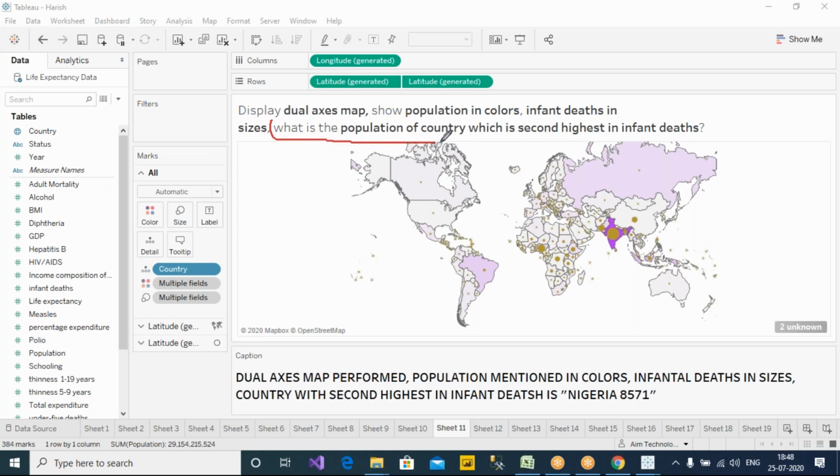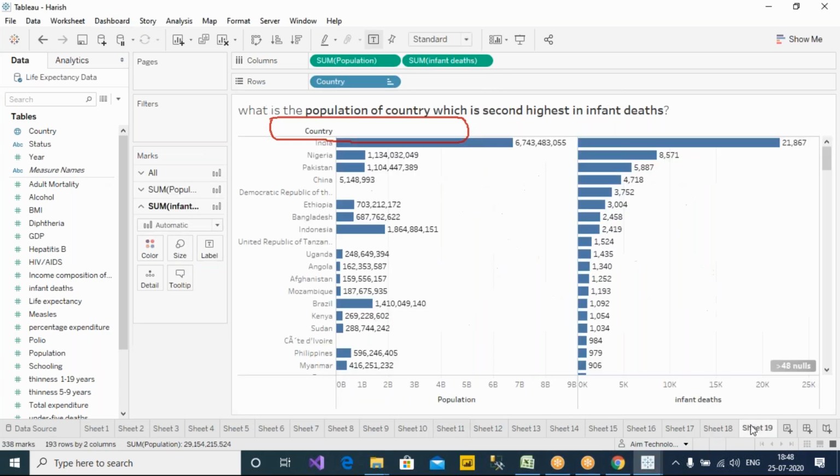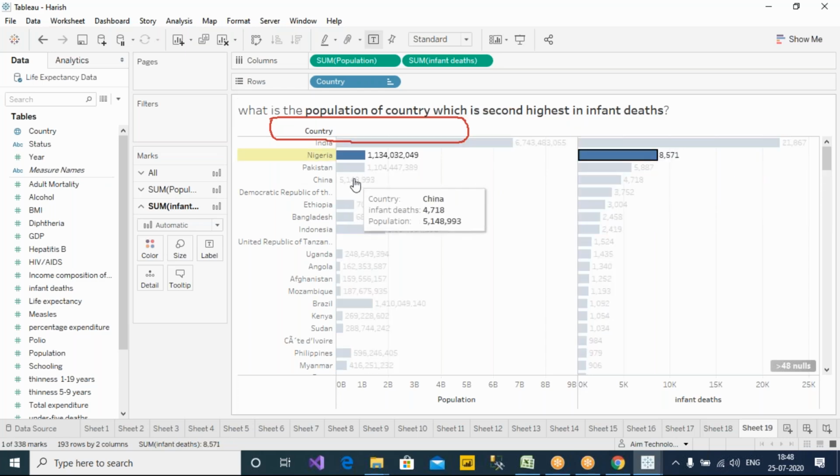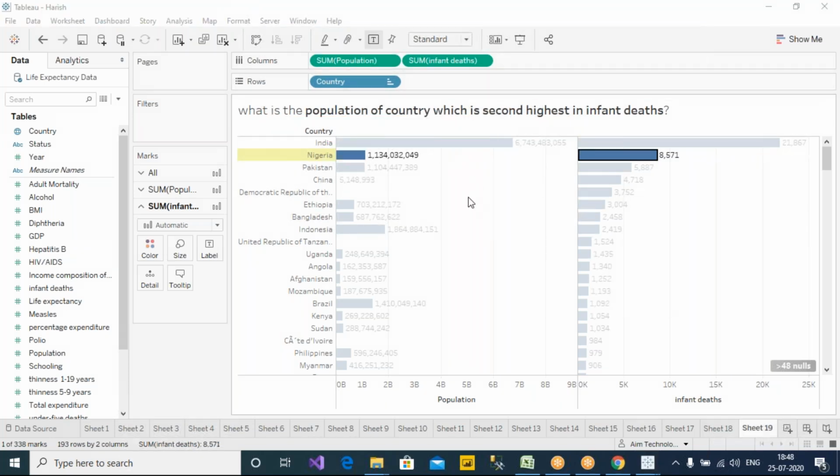Yeah, but observe here. What was the question? Population of the country. Okay. Questions will be confusing. We focus on this, but it will be something else. Right. So if we go to infant deaths, yes, this is the number. That's right. So you put this number in the answer. Yeah, that's how it is.